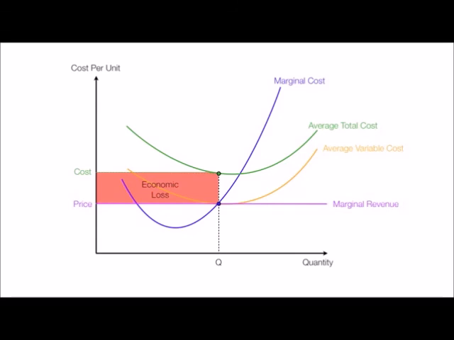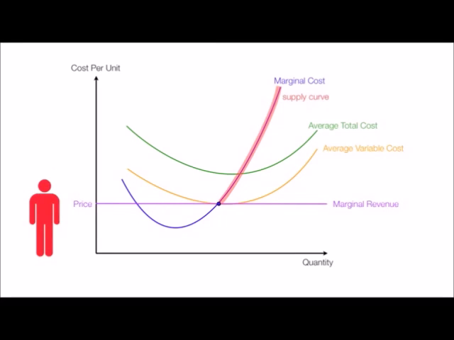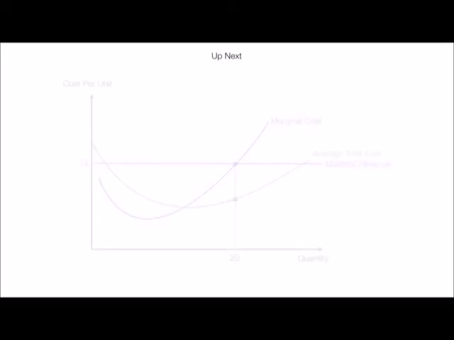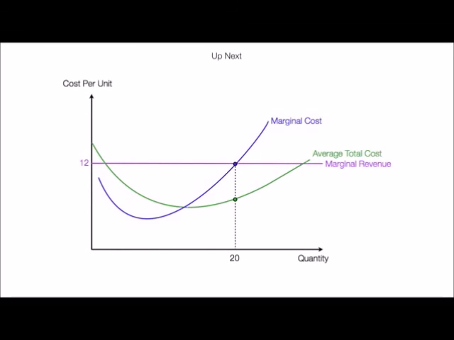There's still firms in the market. There's still people willing to supply as long as they cover their day-to-day costs, cover their opportunity costs, and cover average variable cost at this point in time. It turns out that that part of the marginal cost curve is the supply curve for the individual supplier in this case. So up next is the same type of example, except I'll use numbers, and this will help you understand the concept.